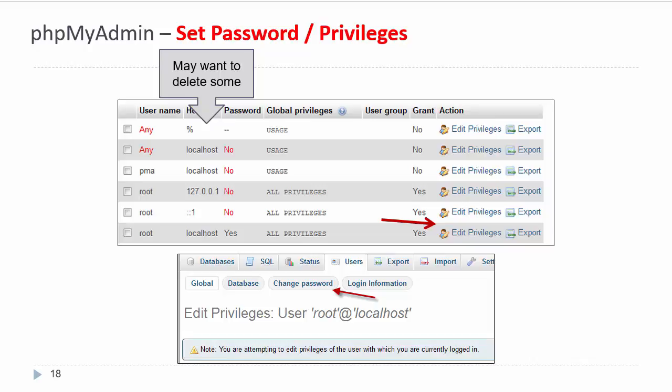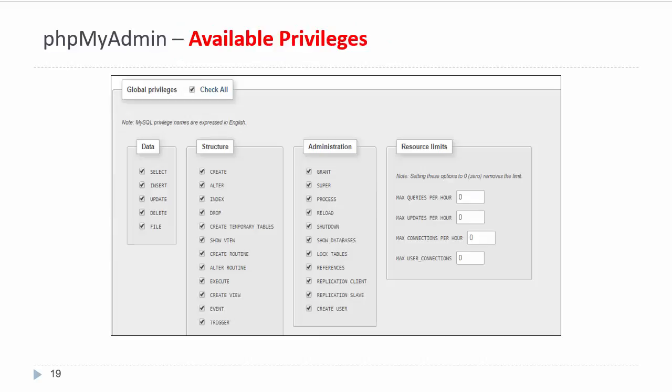So in PHP next to your list of users, this is where you can edit your privileges also. And when you go in there, you will also see the ability to change the password. So this can be done in PHP. So these are the basic administrative global privileges that all of these admin logins have. So here again, for your connection string, on the left-hand side, you probably only need to select. Don't give the user all of these permissions. You should only have that for 1 or 2 people.